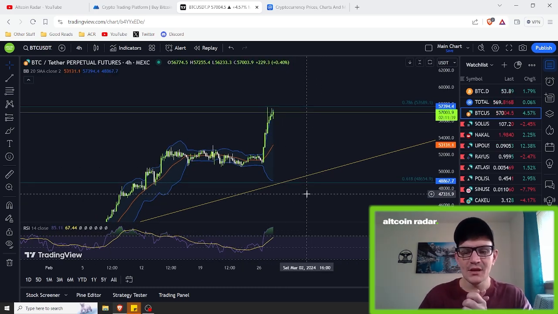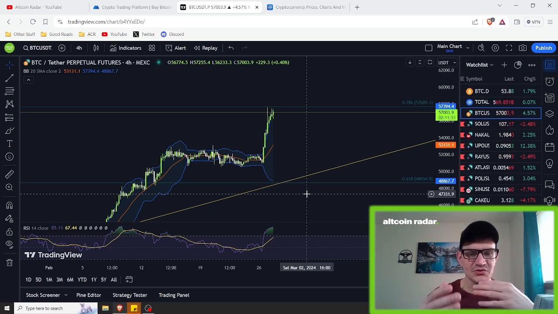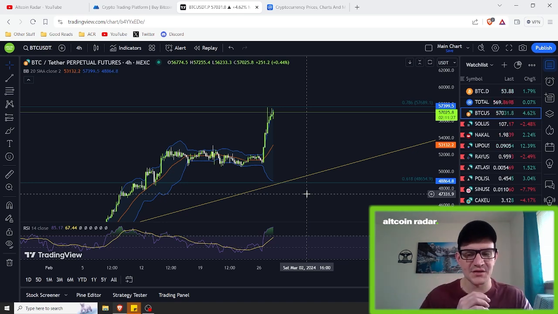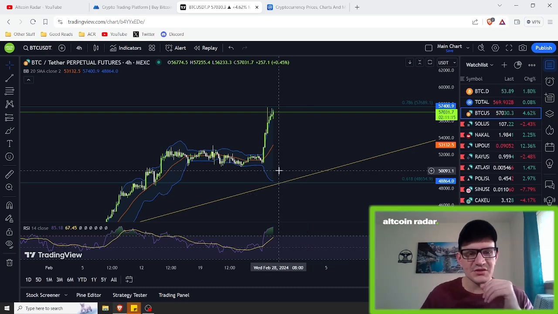So you want to get an overall idea of what the market is currently doing, and you can get that idea from looking at these larger time frames, because the larger time frames are a lot more accurate as far as being able to tell what the long-term macro trends are, okay? But the next thing that you want to do is once you find out the overall trend, you want to move to the 5-minute chart or 1-minute chart since we're scalping and look for overbought or oversold conditions, all right?